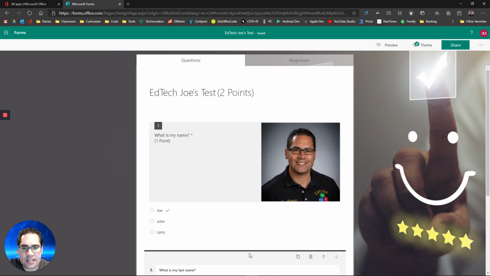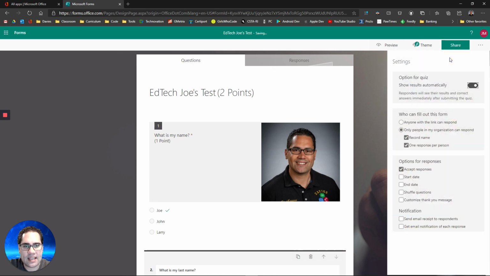Now, the other thing I like to do is let's go up to the three dots in the top right here. This is the settings for our entire quiz or test. And here are some options there. Show results automatically. You may want to turn this off. For instance, for end of unit tests, I turn this off just in case students don't take it at certain times. Quizzes, I leave it on because I want the students to receive immediate feedback so they can continue to learn from their mistakes. End of unit tests, I turn this off so students don't take pictures of the correct answers or whatever that may be. So this is where you can turn that on and off.